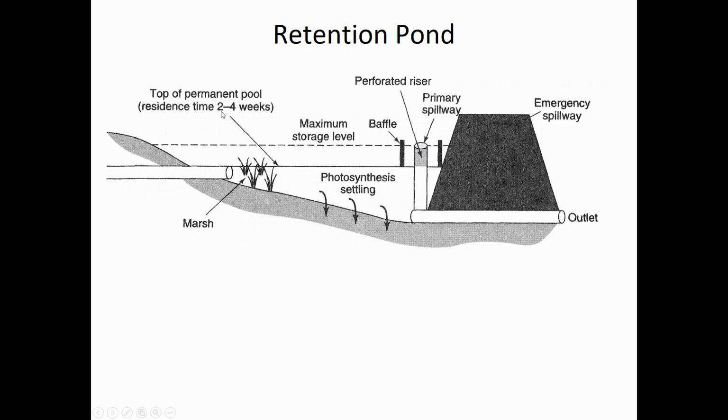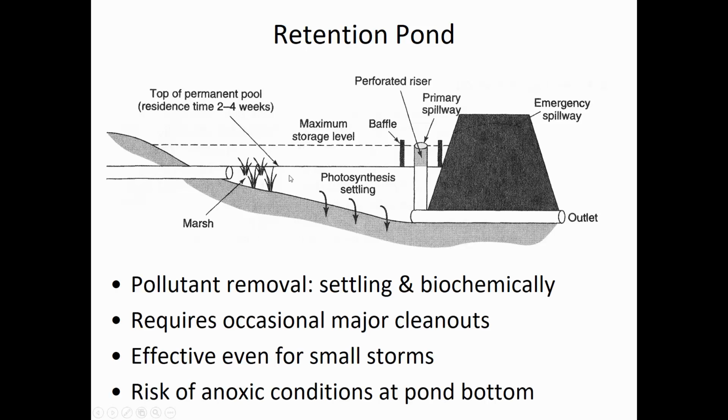And so a typical residence time, the average time the water particle spends in the pond, would be 2 to 4 weeks. And that's selected because what we're hoping for is a much longer treatment time for the nutrients to be removed by whatever plants are growing inside of there. And the process of photosynthesis is extracting some of the pollutants and causing plant mass to form. And a part of that plant mass is the phosphorus and the nitrogen that was dissolved in the water. So this has the advantage of a biochemical removal of dissolved nutrients.